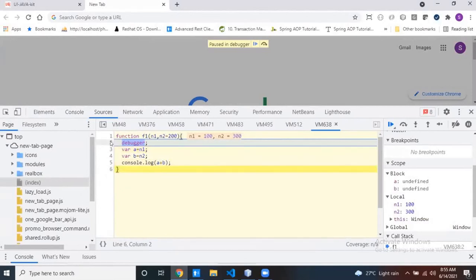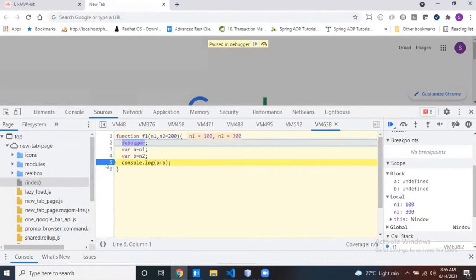Now I don't want to debug line by line. Directly I want to jump to the fifth line. For example, think total 100,000 statements are there. I want to jump from the first statement to the 500th statement. Then, how we can do it? Put the debugger where you want to jump. I want to jump to line number 5, so click on the line number 5. Okay, this is one way. Okay, this is also another way.